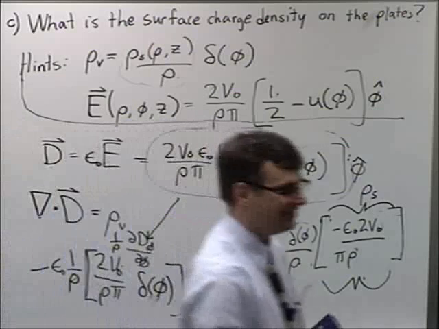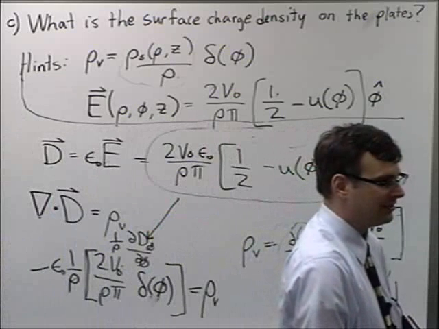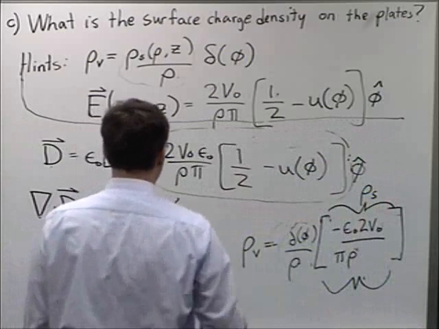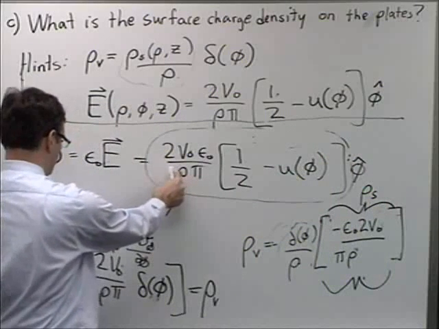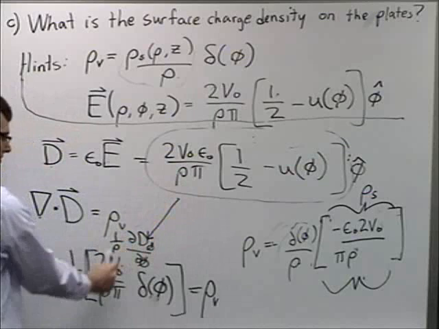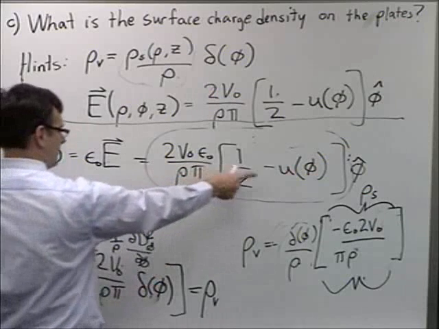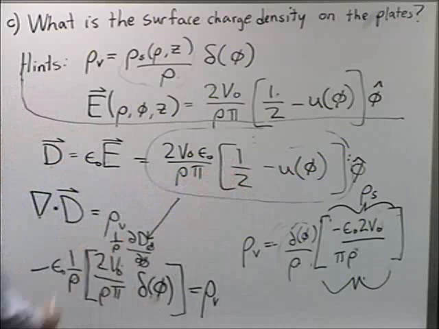I think he just asked what I was going to ask, but you just took the derivative of what's in the bracket. That's right. This is my phi component of D. I took the derivative with respect to phi and divided it by rho. So if you do that algebraically, this should become this after that operation. Oh, so then that's fine.